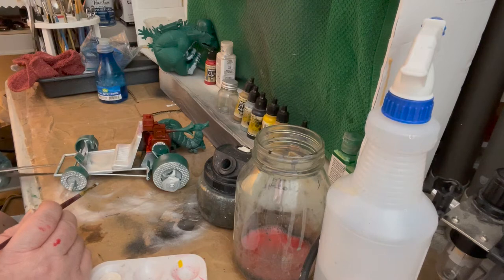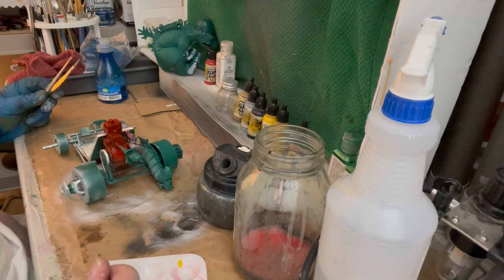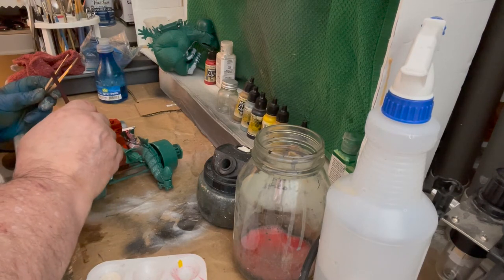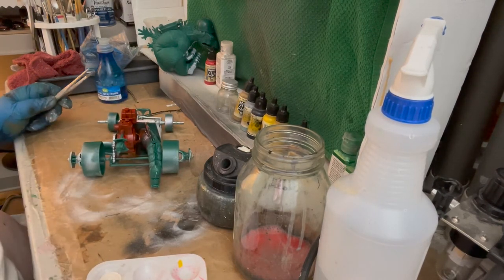Take the tweezers to move the model around while this stuff dries. Down in the frame. Use the tweezers to move it.